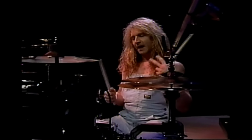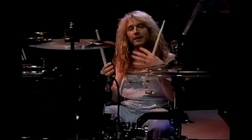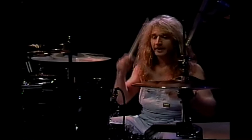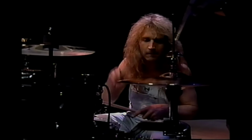you know, a little bit more like the human pulse. And I found that sometimes a particular song, you may have to play a little more on top of the beat or a little more behind the beat, depending on the groove and the feel. And the way I do that is I usually try to compensate physically with my body on how I'm going to feel or interpret a groove, whether it's on top or behind the beat. Now, if I want to play on top of the beat, I actually physically tend to get a little closer to my kit, kind of leaning more on the hi-hat, something like this.